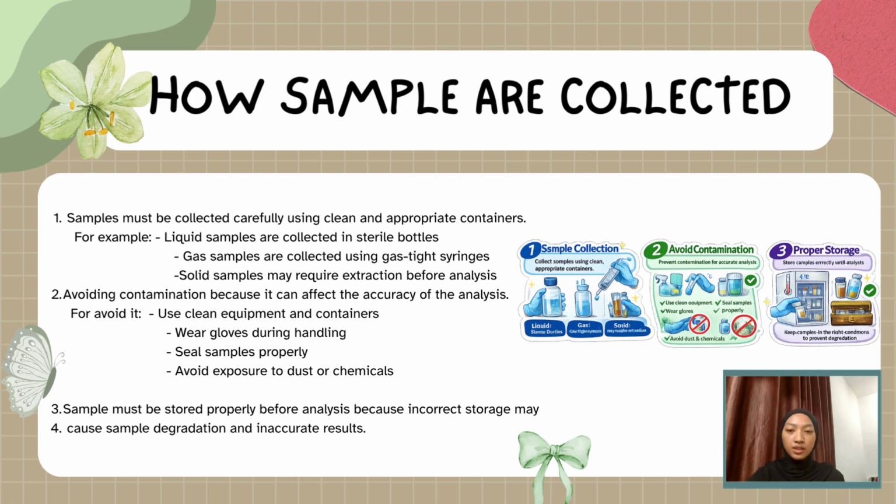Contamination must be avoided because it can affect the accuracy of the result. This can be done by using clean equipment, wearing gloves, sealing samples properly, and avoiding exposure to dust or chemicals. Finally, samples must be stored correctly before analysis, as improper storage can cause sample degradation and lead to inaccurate results.